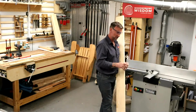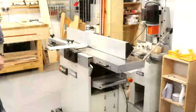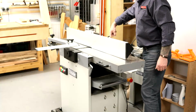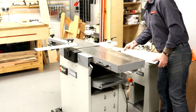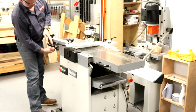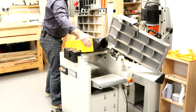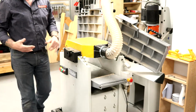Now I'm going to change the machine to the thicknesser mode to thickness it, to take it down to size. So I'm just going to put that board there. All right, lovely. Turn the machine off. So it's nice and easy to change over. We're just going to take a couple of bits and bobs off. We've got to take the fence off, and that stores nicely on the back of the planer there. Cover that block back over. One table up, other table up, and then I'll bring the hood over and then reattach the extraction like so, and we're ready to thickness.